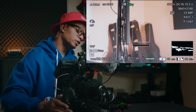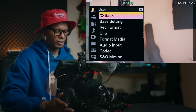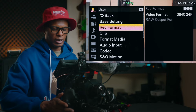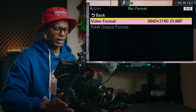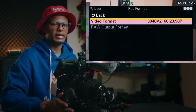So first things first, we're going to go into the menu in here, and I'm going to go all the way up to the user menu. One second here. Okay, so we're going to the user menu, and we're going to go to the record format. In here, you can see that my record format, I'm shooting at 3840 by 2160 at 23.98 frames.